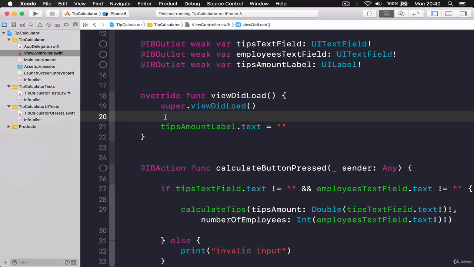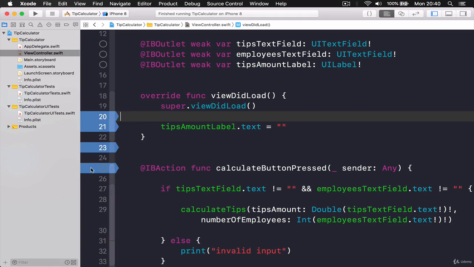If you want to add a breakpoint, maybe you have done it already by mistake at some point, you just come to this dark area next to the numbering of your lines, and if you tap, it will add this blue arrow-like mark. You can add as many as you want. It will put as many breakpoints as you want.